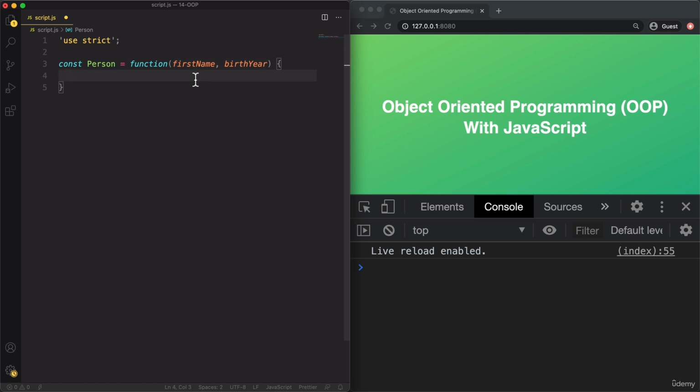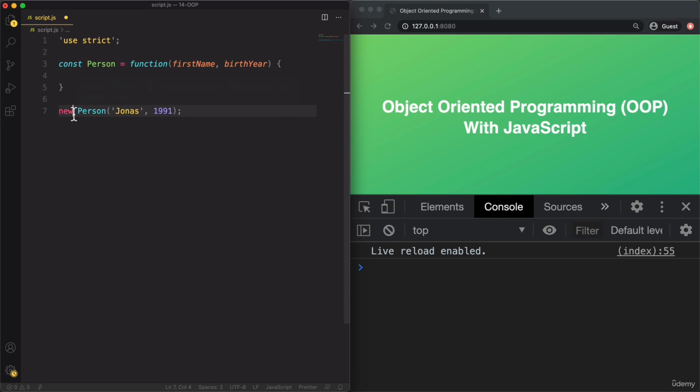And now let's actually call this function. And so, as I said previously, the only difference between a regular function and a constructor function is that we call the constructor using the new keyword. So we write new, then Person, and then let's pass in Jonas and 1991, let's say.